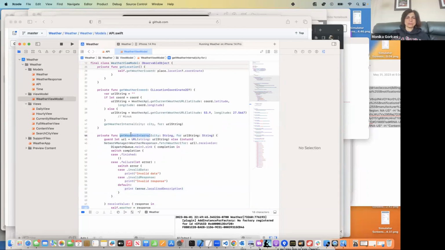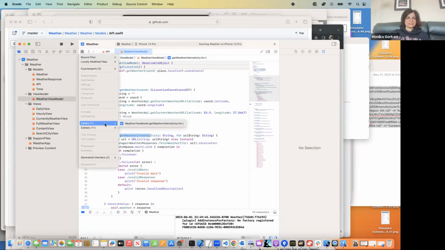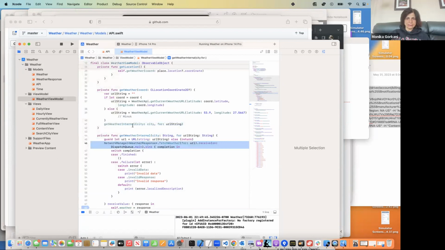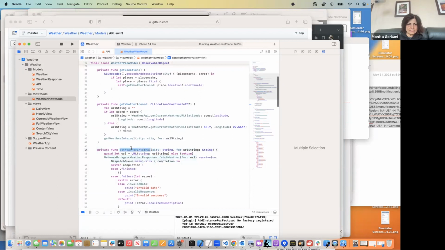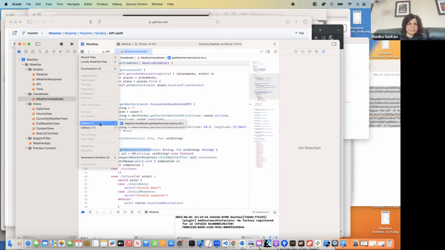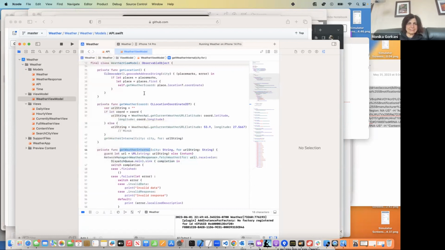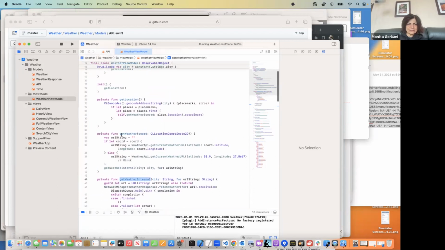So if I show you this part, there's a get weather internal. Let me show you how that works. Okay, I'll start it here.